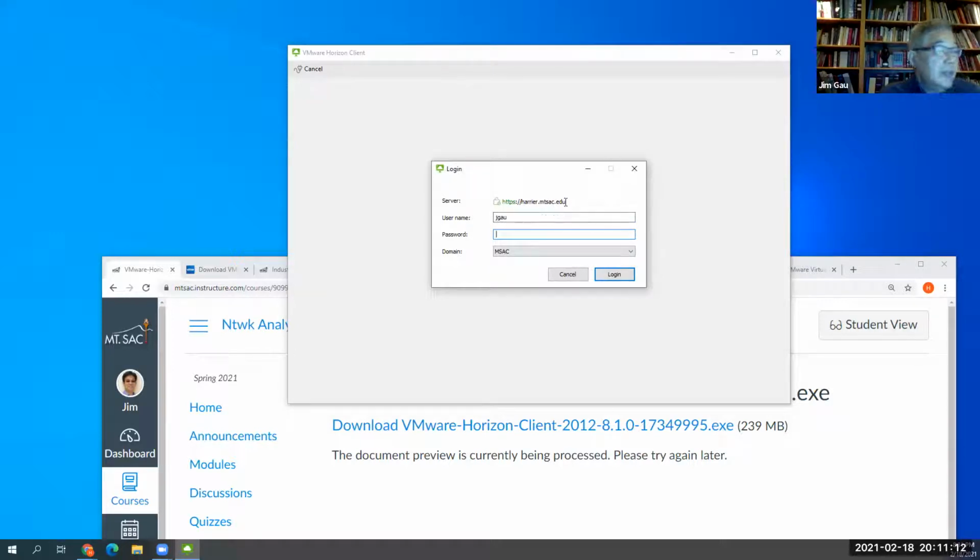Sometimes it doesn't pick up the server name, but you can always follow the document to add a name into it. And then this will be my portal password or your portal password. The username will be your Canvas username, and this will be your Canvas password.